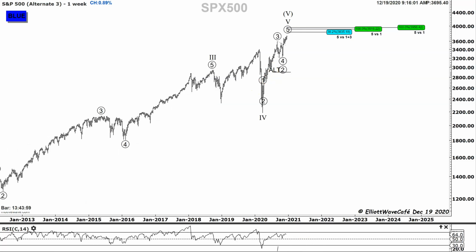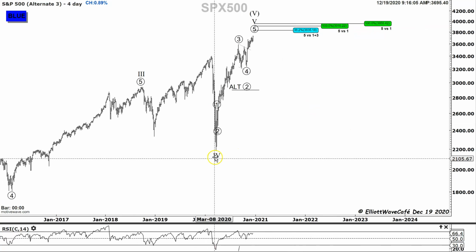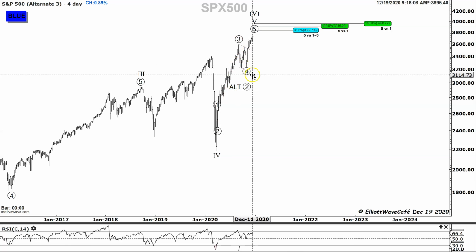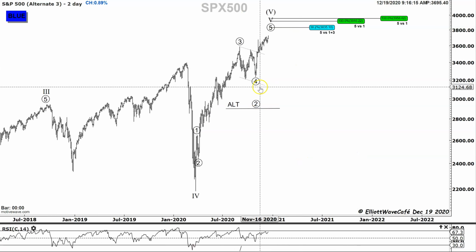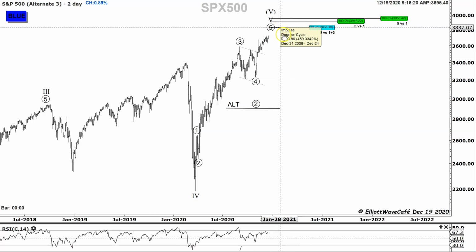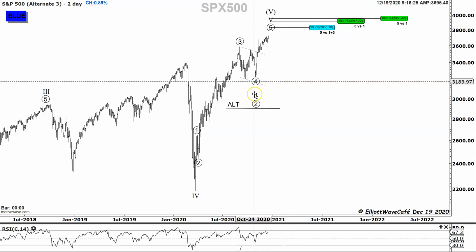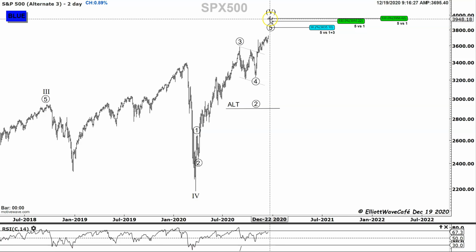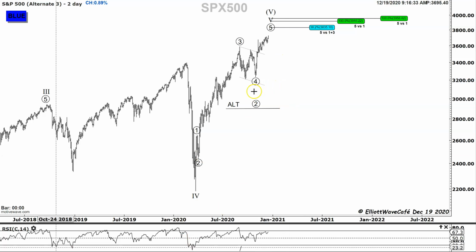If I go to a smaller time frame, from a 2-week to a 4-day chart, this is an advancement of the low in a 1, 2, larger 3, 4, and we're trying to finish this fifth wave. Going even to a 2-day chart, you can see how that looks. If we're ending this, then somewhere up here we're going to encounter a large resistance, and then the market should respond. The risk is that this is not a fourth wave, and it's actually a 2. So maybe you're doing an extended fifth wave, and you're moving much, much higher in equities, and that's always a risk.